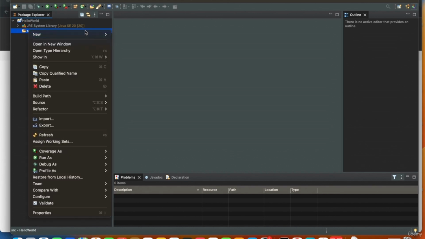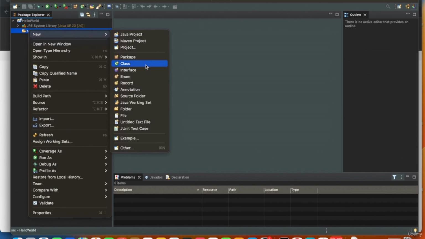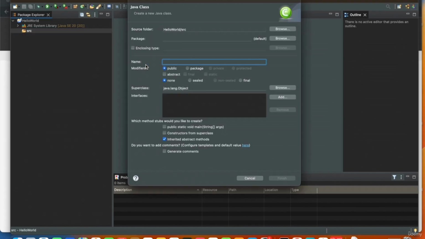So I'll click new, create a new class, which will be in the package, say com.tutorials.tutorial.java, and I want public static void main, which is the starting point of a Java application.